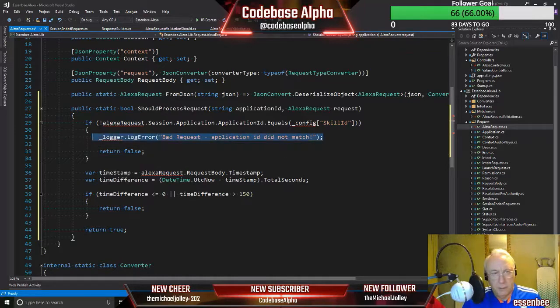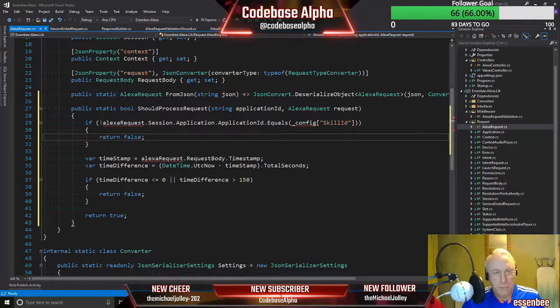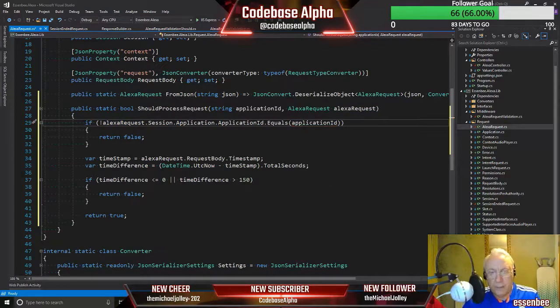We're not going to write that log. We'll just use the same name there. So now we've got that, and that's going to be application ID, which we're going to pass in.